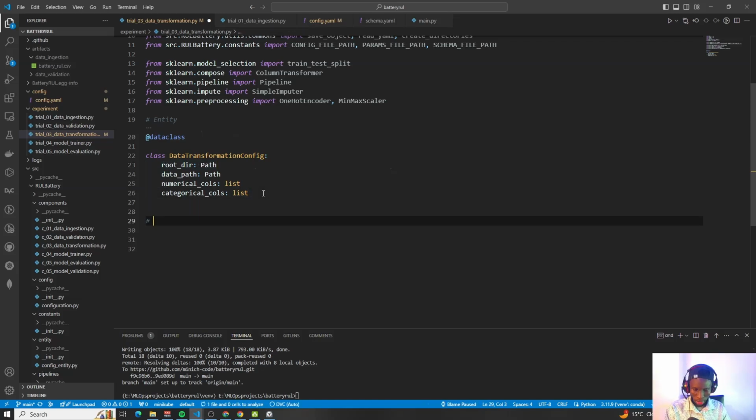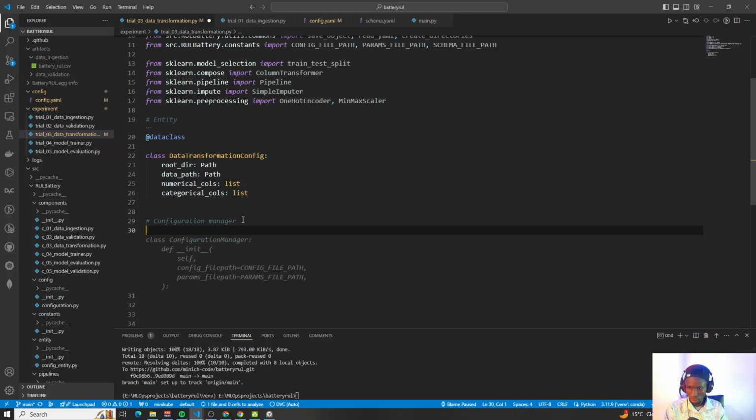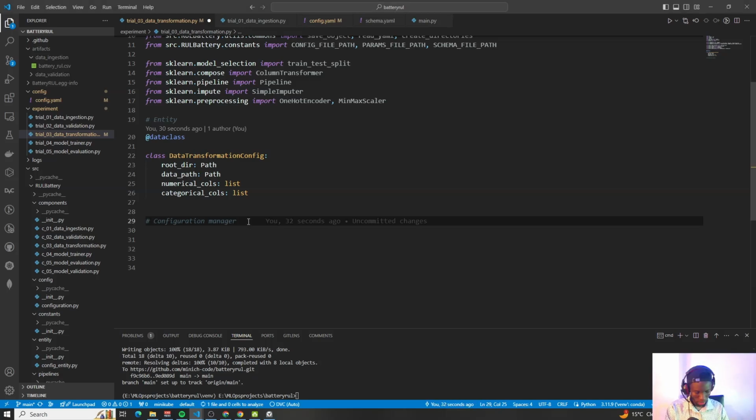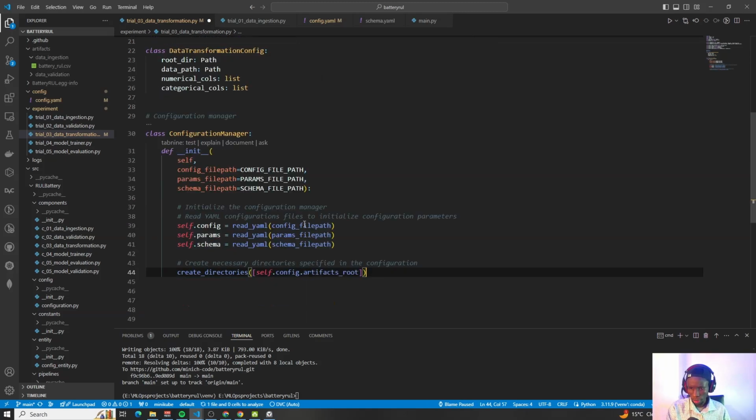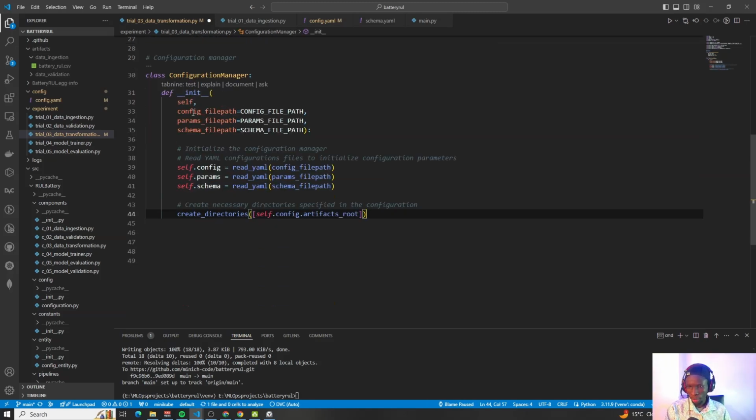So the next thing is the configuration manager. Under the configuration manager, we need to create a class configuration. This is the common one, so just copy this. For the class ConfigurationManager, we have the config file path, the parameters, and the schema.